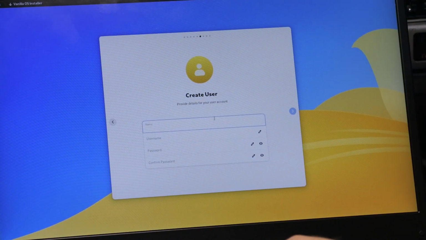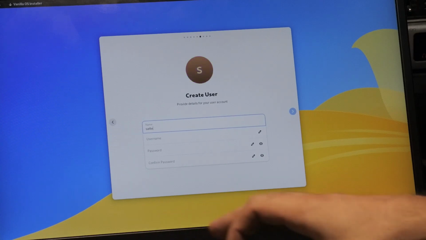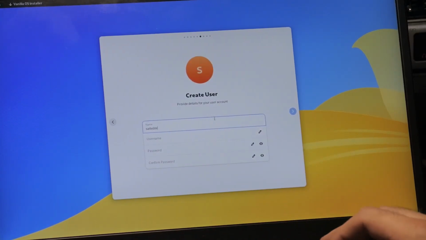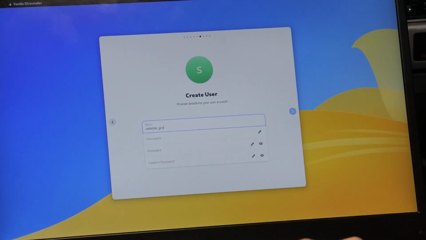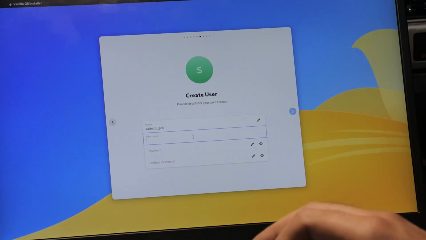The name, username. Damn, no works, just kidding. I will do my real name, but I will probably blur that out.